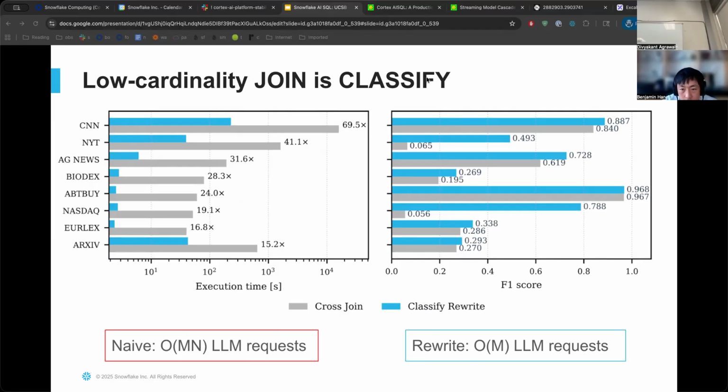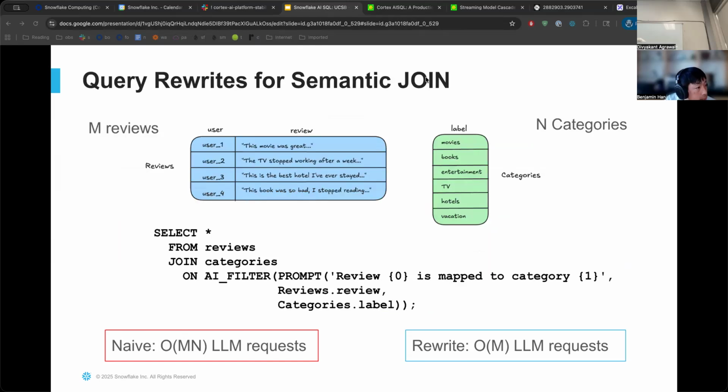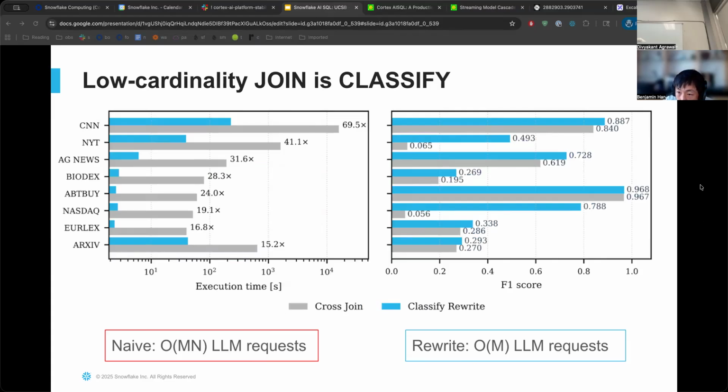And some of them can be very ambiguous. But if you have a list of all of the possible candidate categories, it's much easier for the LLM to identify which one is correct rather than doing just a pairwise estimate on every single one in isolation. So for the NASDAQ data set, we see a huge improvement in the F1 score, going from about 5% to almost 80%.